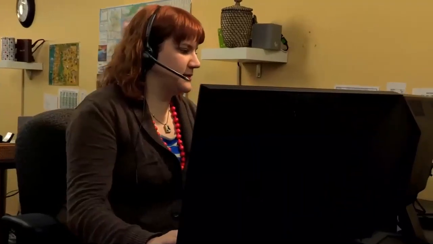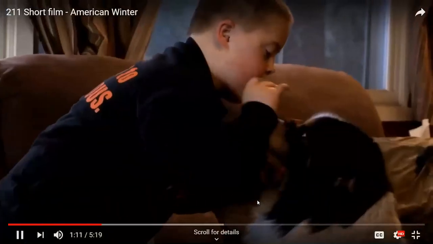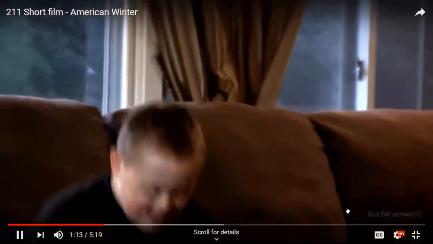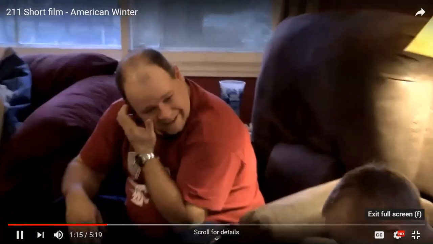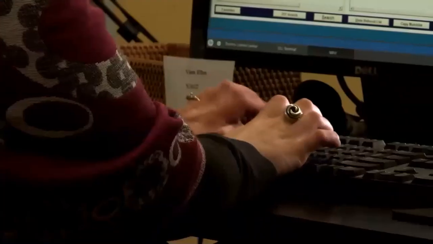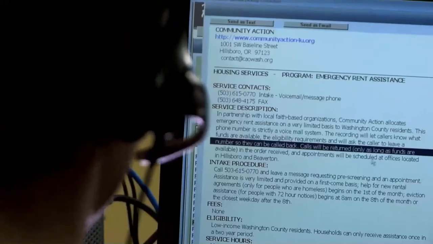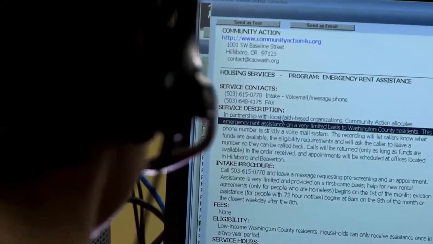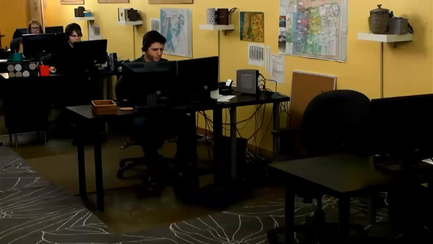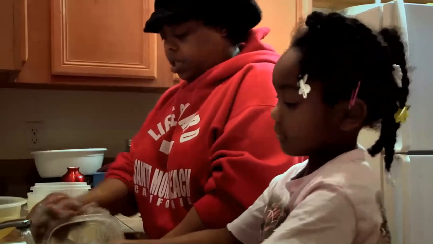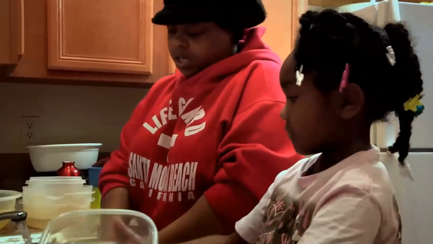There's so many families that were stable, that were happy, that could focus on their dreams, and now they're focused on how am I going to feed my family for the next week? How am I going to pay the bill? How am I going to avoid disconnection of service? 211 is available in most communities by phone and in some cases over email, text, chat, and online databases. Yes, I was calling to inquire about internet. I work for the Alpha Plasma Center. They laid off 1,500 people.